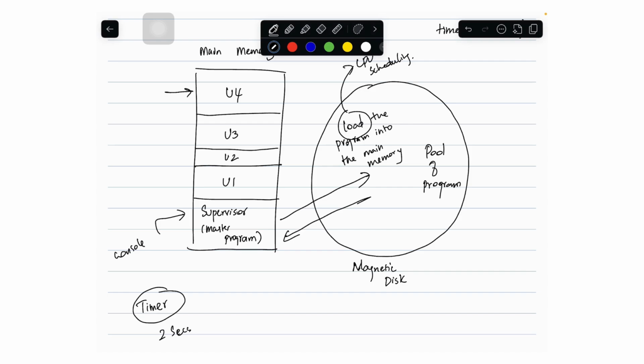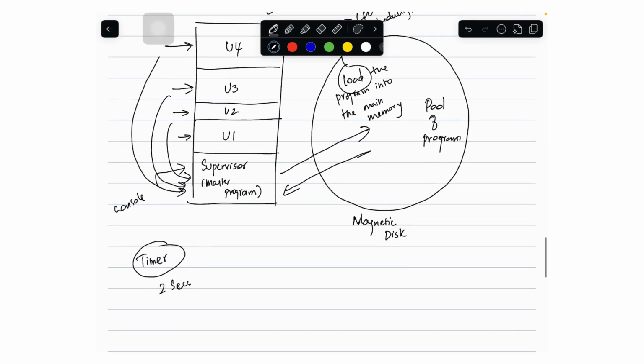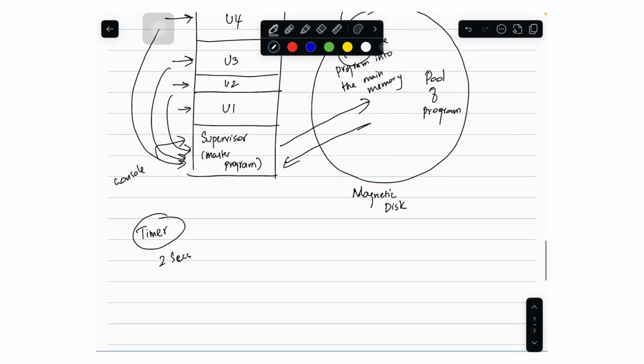After 2 seconds, the control again will go to the supervisor, and now the supervisor decides which program should be loaded into the memory. I'm saying it's user 3. So now the control will be here. Again, after 2 seconds, the control will come back. It goes to user 2, control comes back, and user 1. Like this, every user will get short amounts of time, a window to utilize the CPU.